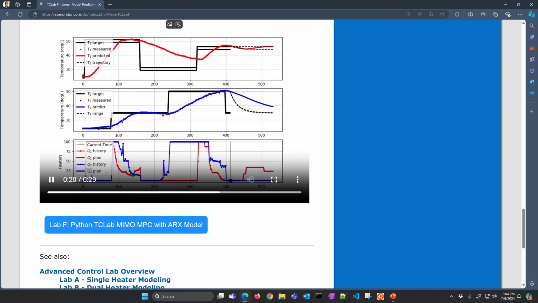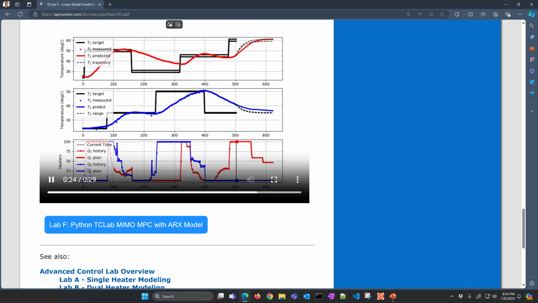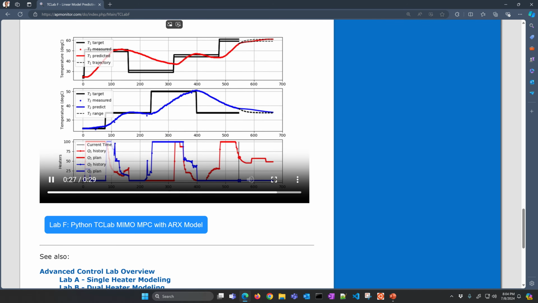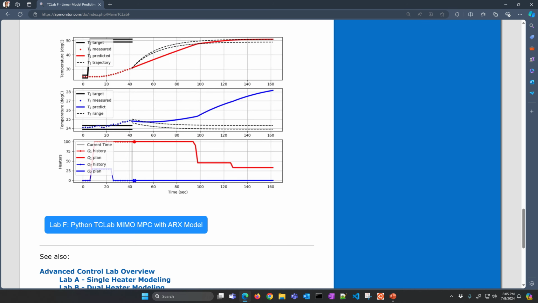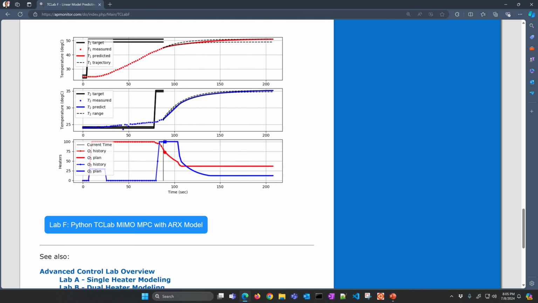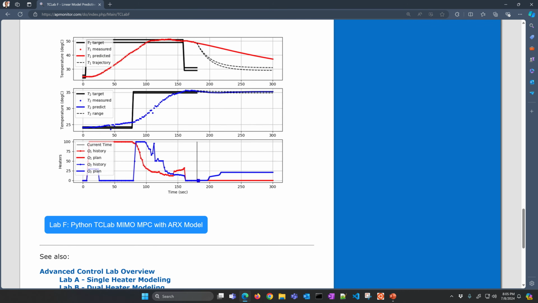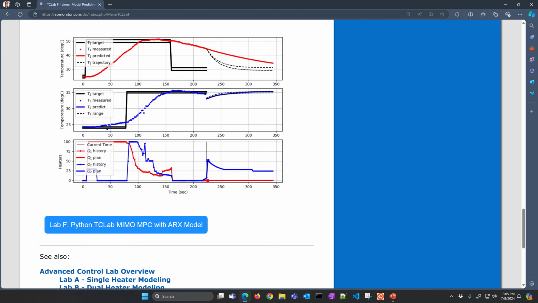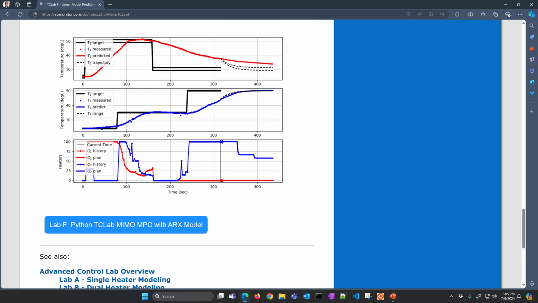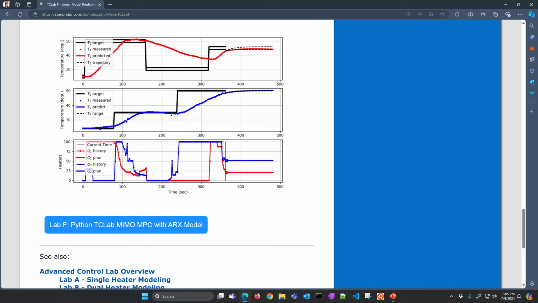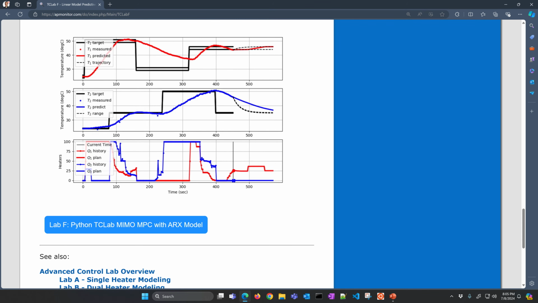So here is an example of the different set points for the temperature. You can see on the top and on the middle one, those are the temperature 1 and temperature 2. And you've got a region where you're trying to control the temperature. Now you can see also on the bottom part, those are the heater values. And the vertical line is the current time. And it shows the predicted control moves. Then after those control moves are made, you can see that line becomes static.